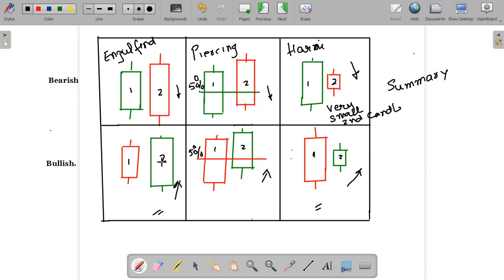I hope you understand candlestick charts. There may not be any need to remember 150, 60 chart patterns. These six patterns will cover almost 95% of your trading, number one. Second thing is, even with these candlestick charts, we are always using indicators, sometimes more than one indicator. So you are playing very safe.